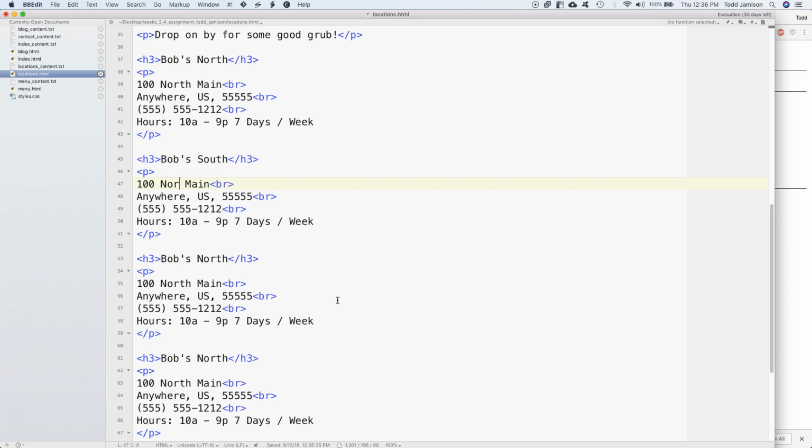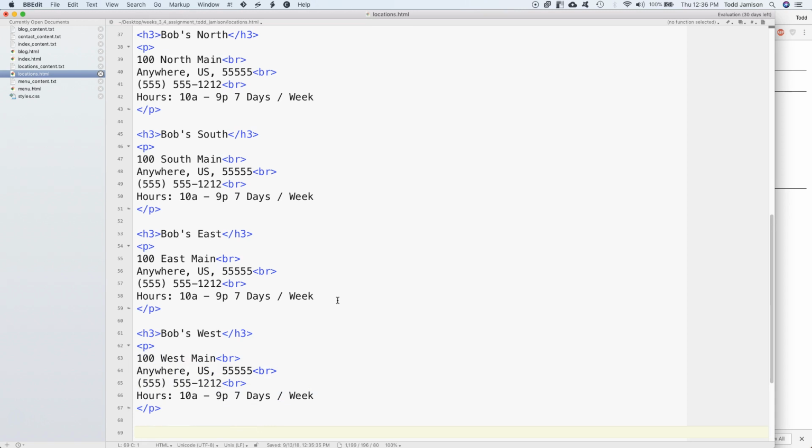So you say Bob's South, 100 South Main. Bob's East is 100 East Main. See how much easier this is to do than typing in all those headings and paragraphs. We're just using a shortcut. And then finally, the bottom one is West Main.